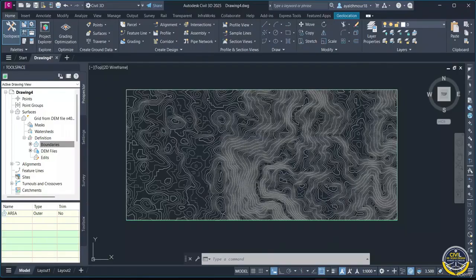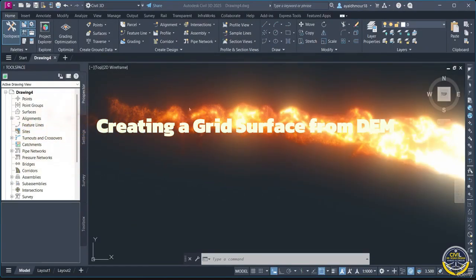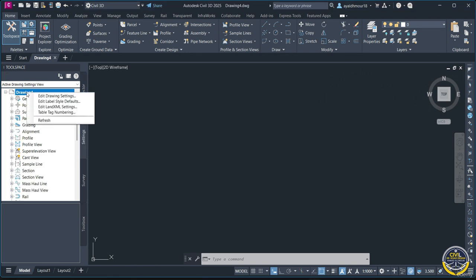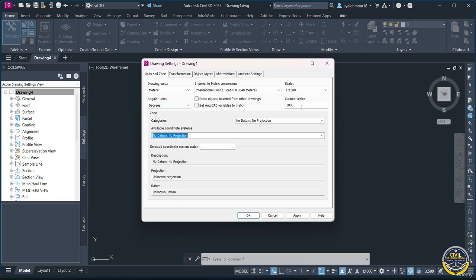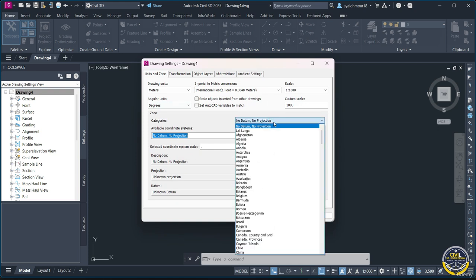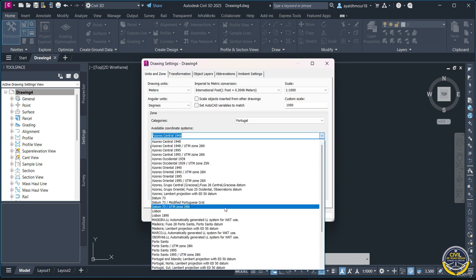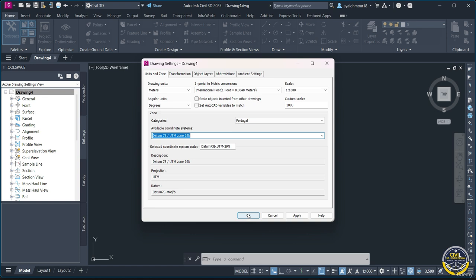Then return to Civil 3D, creating a surface from the DEM. Go to Settings, right-click on Drawing, Edit Drawing Settings, then add projection, choose Portugal, then choose, for example, UTM Zone 29 North, then OK.